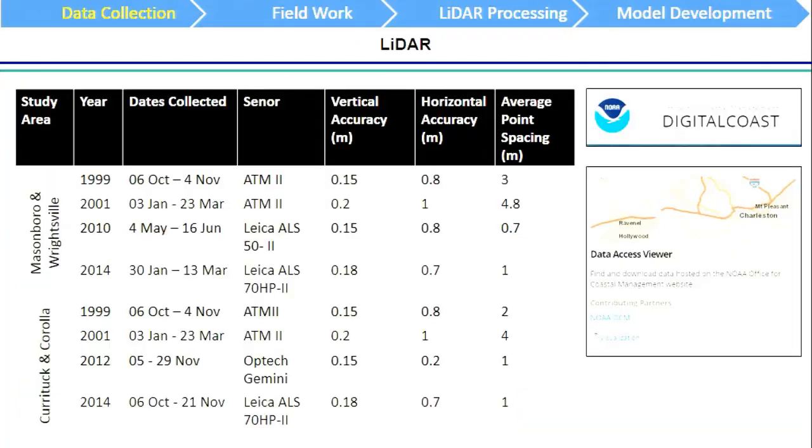So for the data collection, LiDAR data was downloaded from Digital Coast Access Viewer, and it was downloaded for 4 time steps for each of the study areas. And as you can see, the data was collected at varying seasons and using varying sensors, and all of that had to be taken into account, particularly when doing the change analysis. In particular, you can see that varying sensors produce a variety of point spacings, which produces different digital elevation model quality, which has to be taken into account when comparing data and looking for change analysis that is actually change versus change that you're seeing due to the digital elevation models being different.